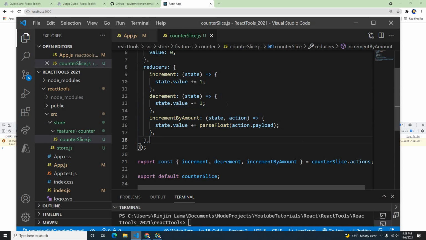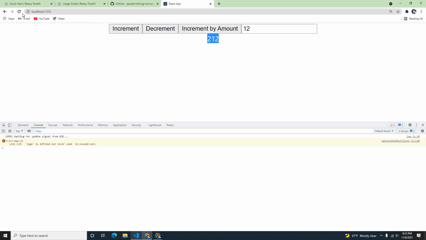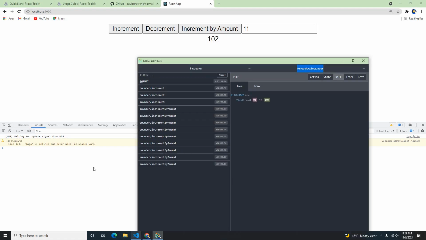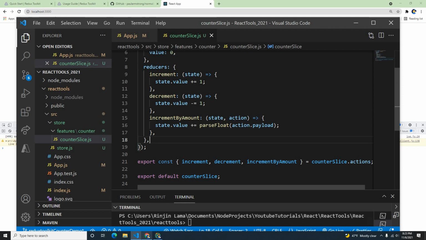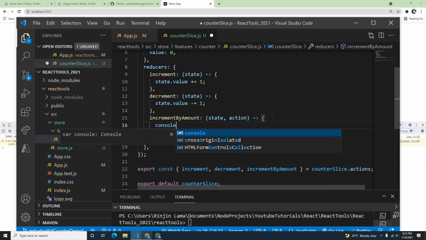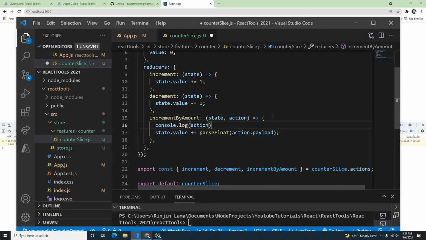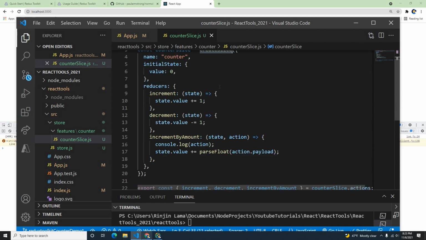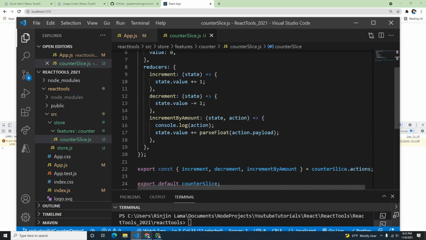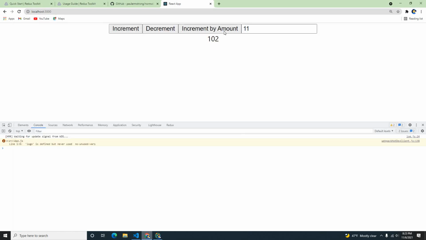Once I do action dot payload here, now if I refresh and increment, it's 3, and if I pass 11 and click it here, it's 14. Now if I click it, it will increment by the number which I provided here, right? That's how it's incrementing. And I'm going to show you one more thing here. In this action, we don't provide a type at all. Do you know why? Because if we're using a slice, it automatically creates your action, which I told you before. If I print the action here and click the button, oh, I need to refresh this. Okay, if I click the button here, it already provides a type.